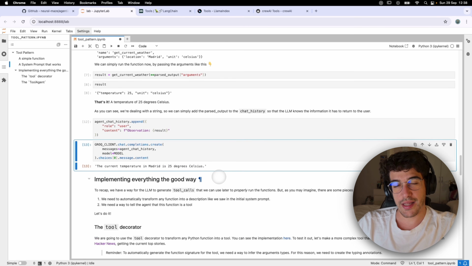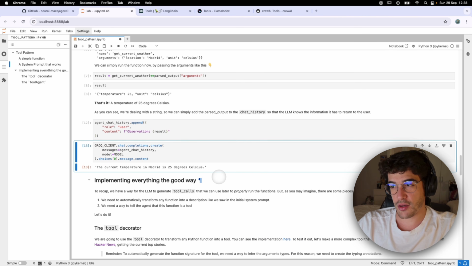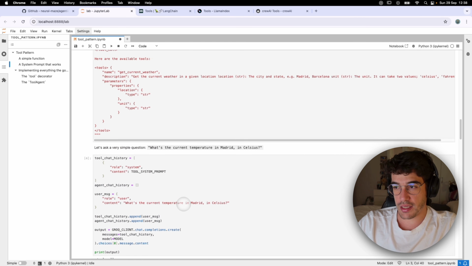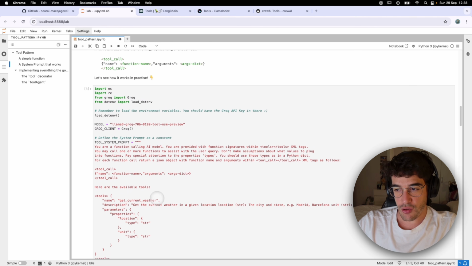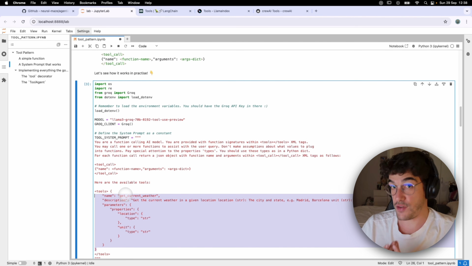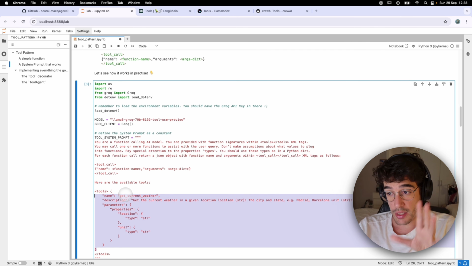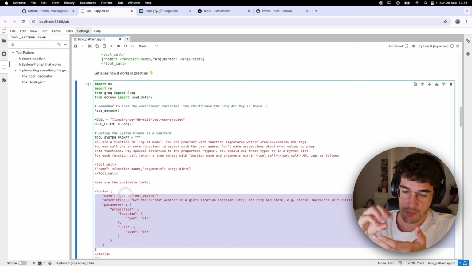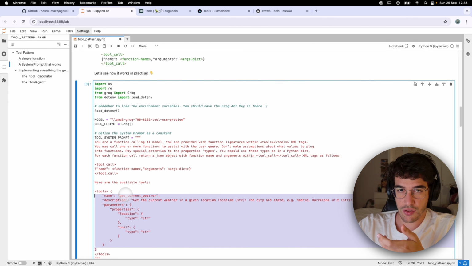Okay, so that's everything for this dynamic, step-by-step way of doing things, but as you might imagine, this is not scalable. I mean, we can't generate this function signature for everything that we are going to build. I mean, we could, but it's not going to be efficient. We need a way for the agent, given a Python function, to be able to extract the function signature.